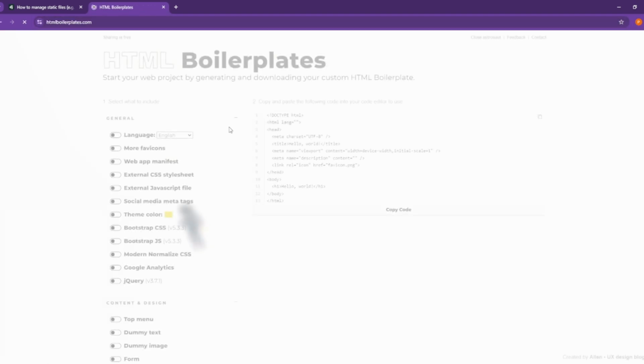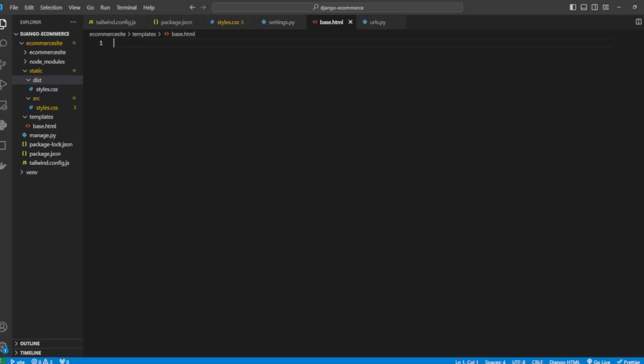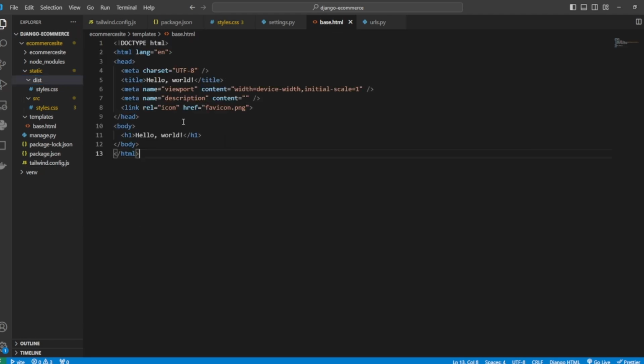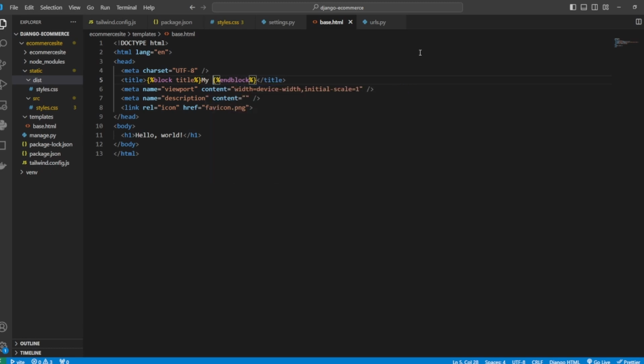Okay, I'm going to just copy this HTML boilerplate and then just adjust it. So pasting it, and instead of having the title be hello world, we could add, for example, block title over here, right? So we can later change the title of our pages whenever we want, right? So let's add end block, and we can add a default title if we wanted to. We can call it my super cool shop site.